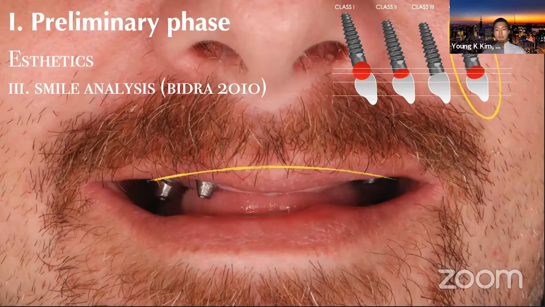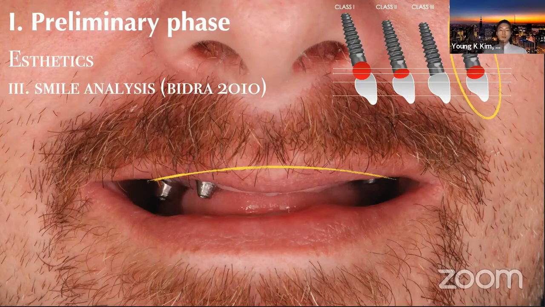And BIDRA came up with an interesting paper as well. When the patient closes their eyes, the patient tends to smile more. And it's interesting. He did the presentation when I was a resident, and I think we did some seminar at the Tufts Dental School, and he presented that, and I thought it would be very cool. And I actually tried with my patient. It does change the dynamic of the smile. The patient tends to smile more.